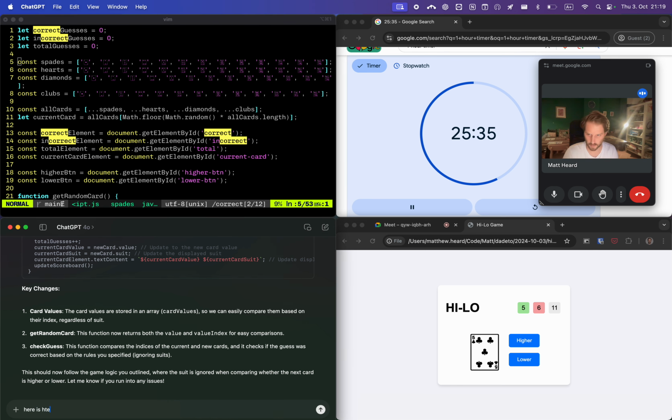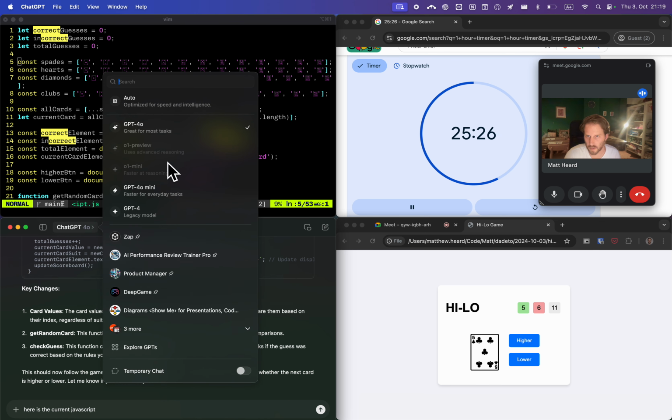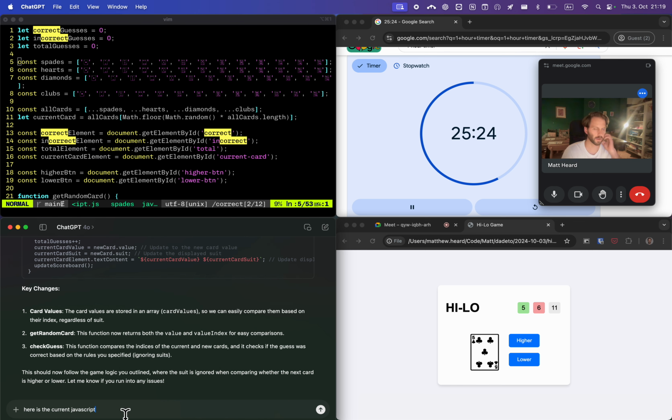Here is the current JavaScript. I wonder if I can switch now to no, I can't. I think this would be good for 01 preview, but it's fine. Okay, I gotta fix this quickly so I can switch to the card view.